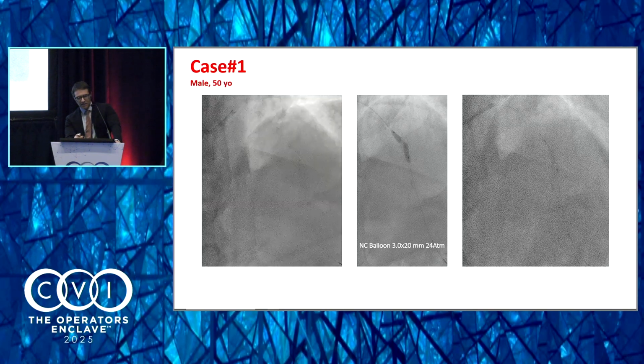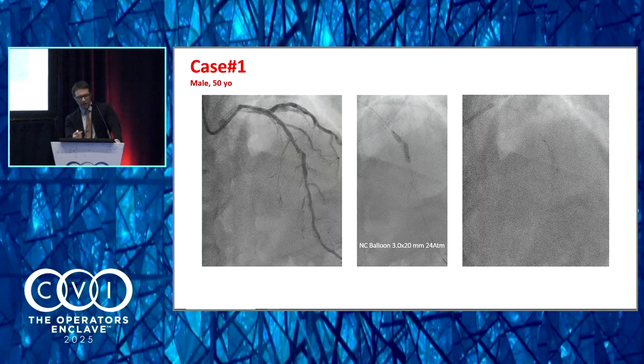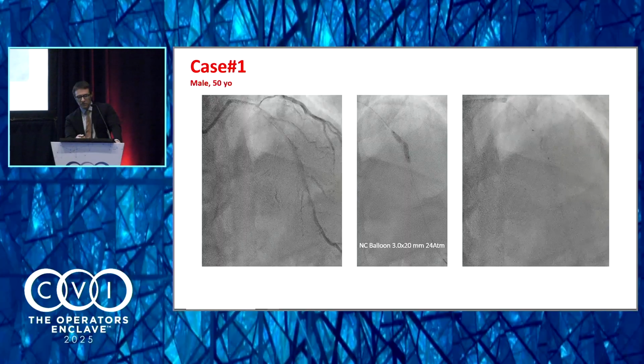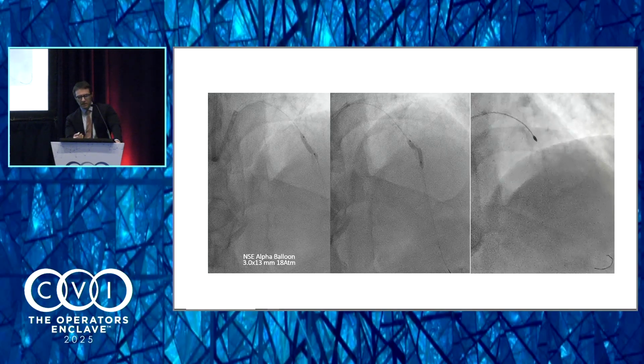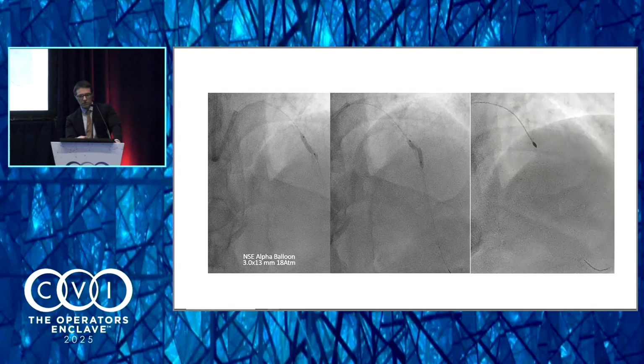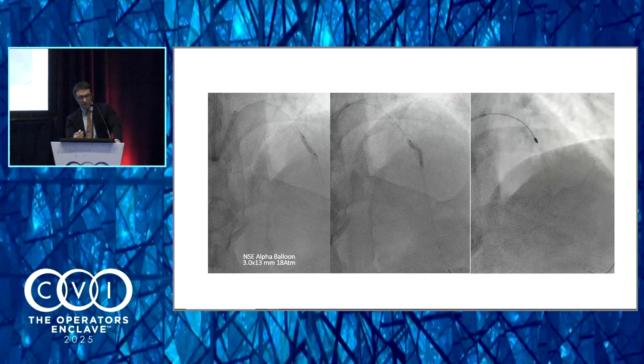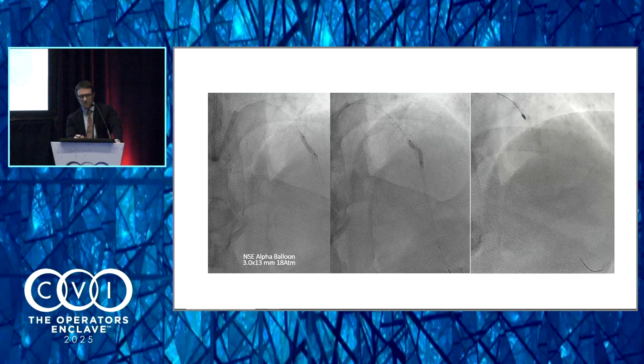This is a case that is in every pamphlet of the OPN NC, performed in German Center at that time, and this is a recruited case for the PREPARE-CALC study, randomizing rotablation against cutting balloon. At that time, we randomized the patient to the cutting balloon, and even with the NC Alpha in the middle, the cutting balloon failed to reopen the artery. There's a clear nodular calcification. So the switch to rotablation was per protocol.